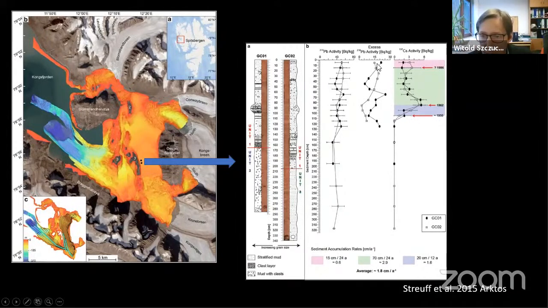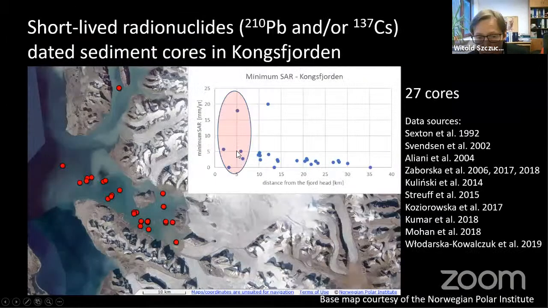So it is certainly not a perfect profile to calculate sediment accumulation rate. And certainly it is non-steady accumulation, but in combination with the presence of cesium, it's enough to provide us with at least a minimum estimate of sediment accumulation rate. So what I would say is that the low minimum sediment accumulation rates, which are reported from many proximal sites, are just because the sediment cores are too short or the correct method was not used.